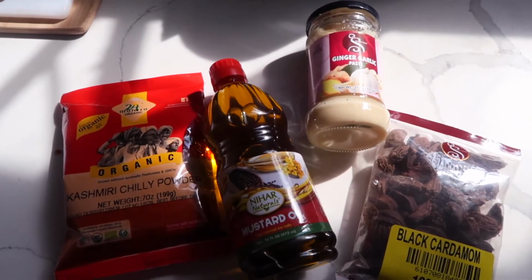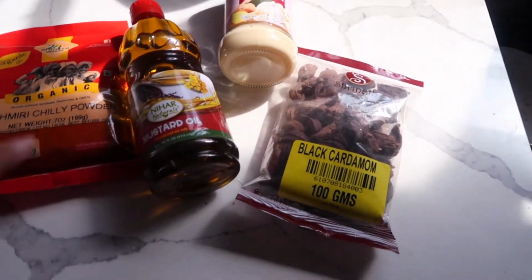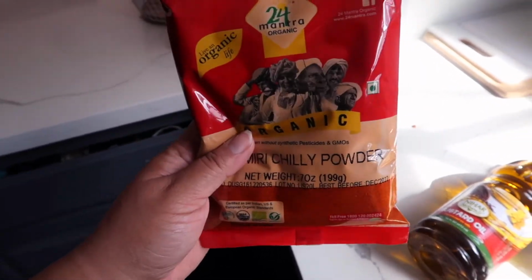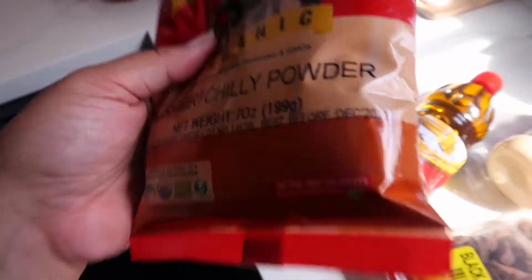So some of these are quite new to me. I wanted to showcase some of the ingredients that I got from the Indian market, because some of them are new. Specifically this Kashmiri chili powder. This is what's gonna give it that nice, beautiful kind of orangey look and flavor. So I have to go out and get this.